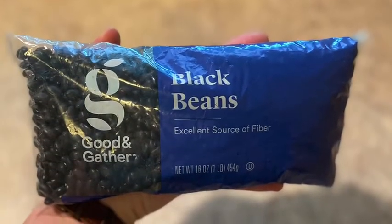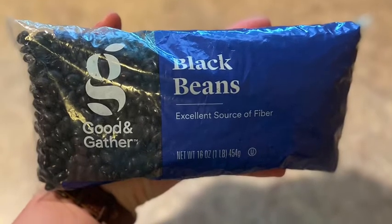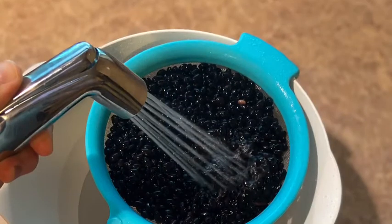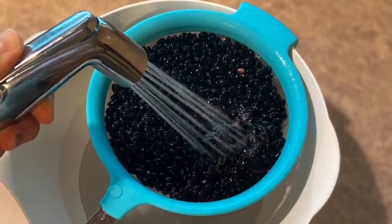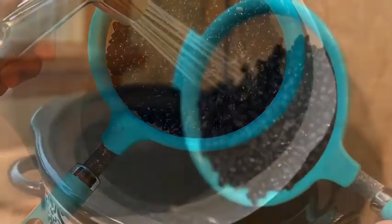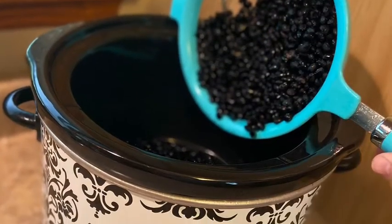I'm going to start by taking a 1 pound bag of dried beans. Today, I'm using black beans. The first thing I want to do is rinse my beans with water and remove any small stones or withered beans. Then I'm going to add the beans to my slow cooker.